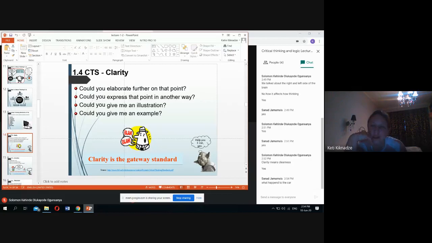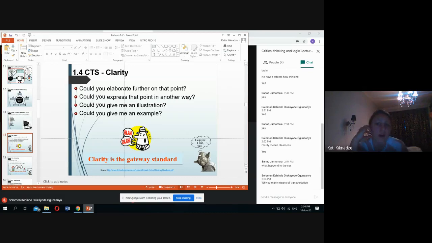Aha, what happened to the car? Number one. What other questions do you have? Any other questions? So all you want to know is what happened to the car. Why so many means of transportation? Exactly. Okay. So I just gave you a completely illogical, unclear story of how I went to a shopping mall. Then I went to the store and there was nothing. I went to the parking. Then I entered again and I bought stuff. How could I have bought stuff if the first time I went in, there was nothing? Okay. So I wasn't completely clear.